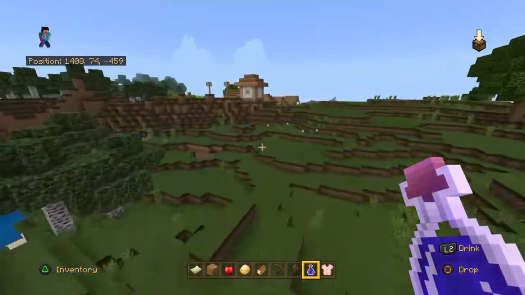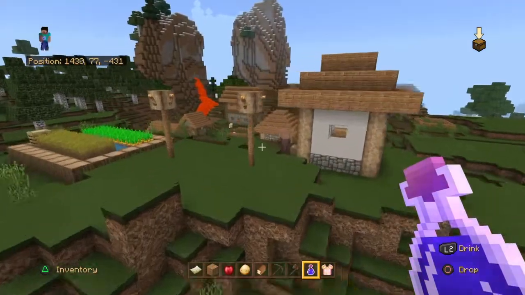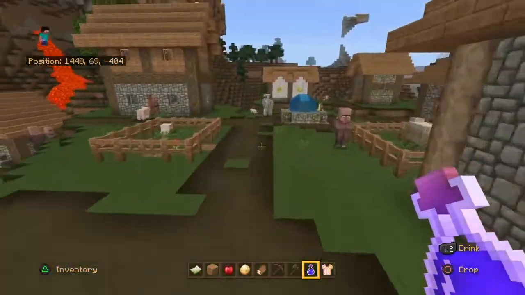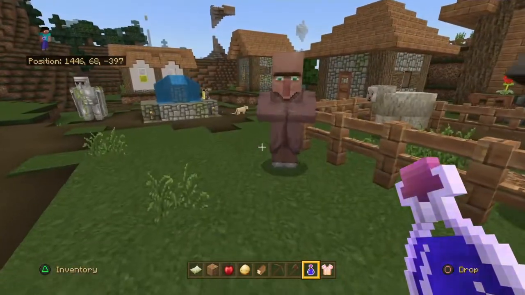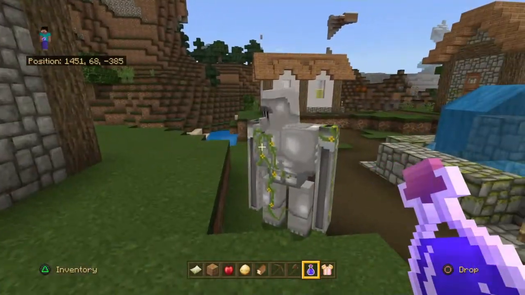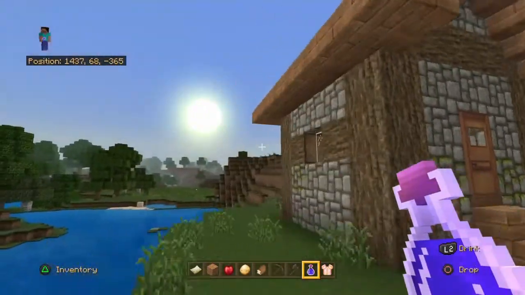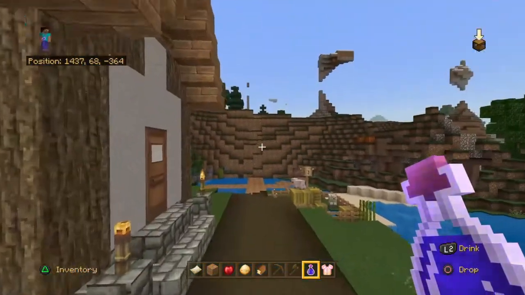Oh, a village. Sweet. I wanted to find one of these today. Oh, and there's the lava. So that's perfect. What's our iron golem look like? Oh, look at our villager. Wow. Oh, wow. He looks crazy. Not in a bad way either. Oh, and look at the sun. The sun looks beautiful.